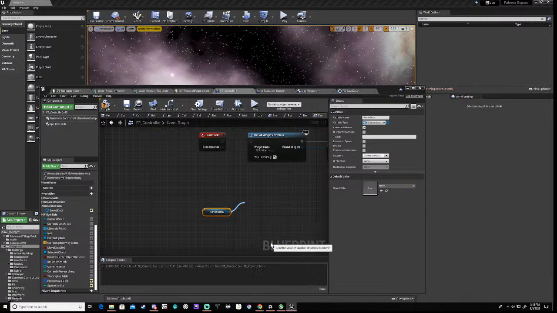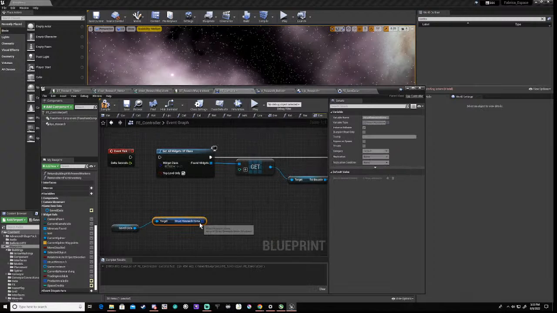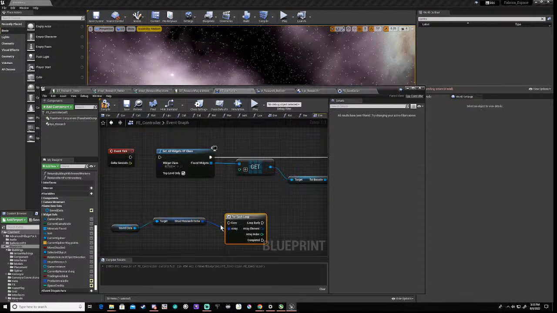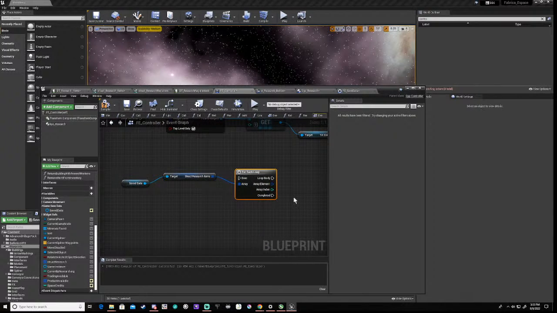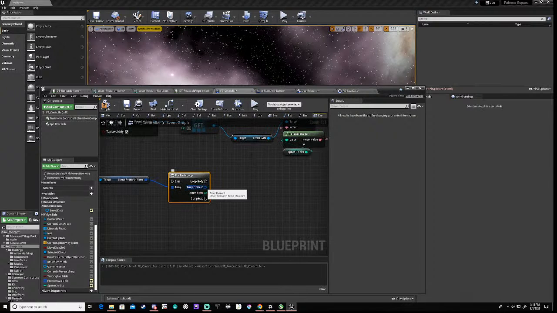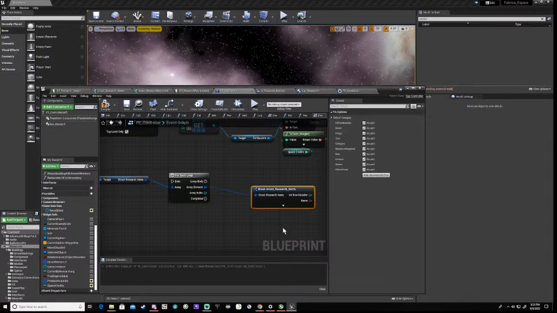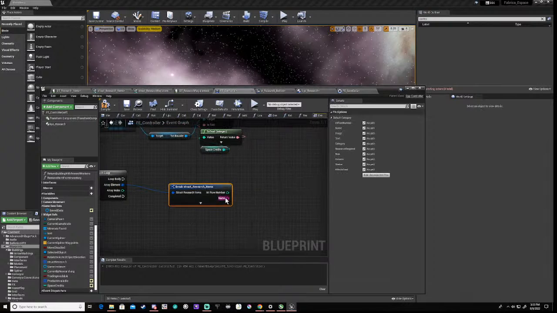So we get our struct research items, right? And we do a for each loop. And we break this. And we know that we're looking for probe, okay?